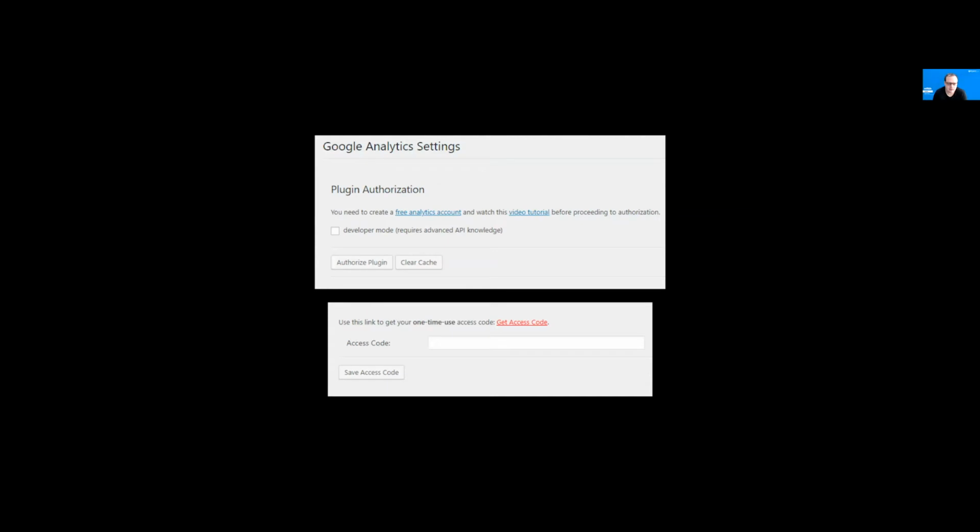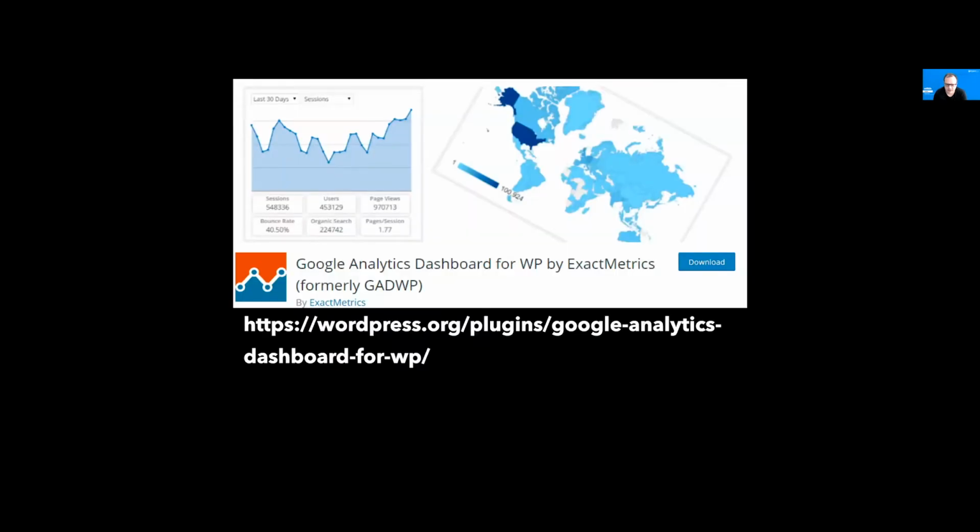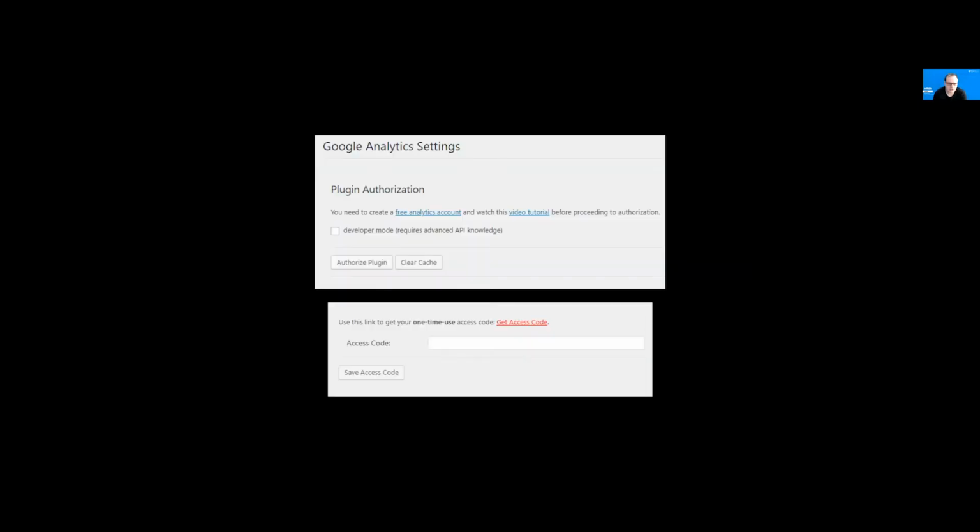So very basically, you can install this plugin from the repository. There's a link there down below. If you just search for Google Analytics dashboard, it should come up. So once you go in, you can do some plugin authorization. Nowadays, most of these will require some type of access code, which you can get quite easily. You essentially click that authorize button. It'll take you to Analytics. It'll ask you if you authorize this to go through, and then you can grab that access code and save that in there.